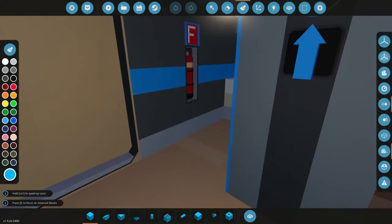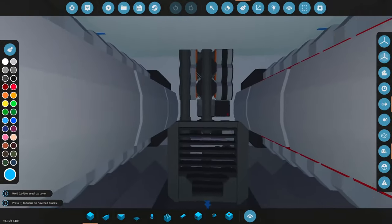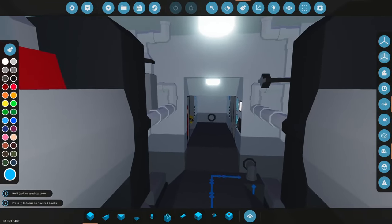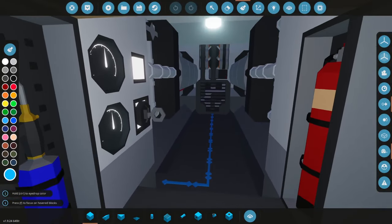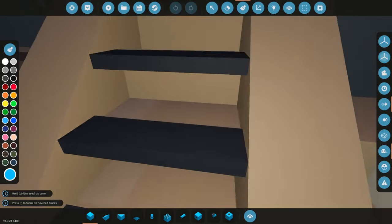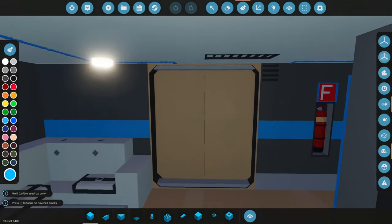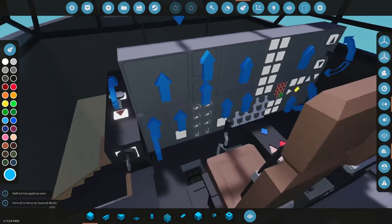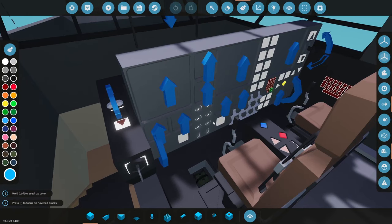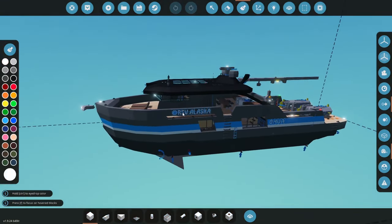I did not fix every area with ventilation — for example, I didn't add HVAC to the engine room, because we don't need to lose heat in there and I can't imagine anyone spending prolonged periods crouching in that space. They could always leave the door open. I've also taken a look at the microcontrollers running in this ship and updated some of them, so you may find some new technology here.